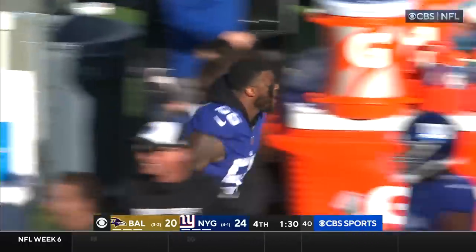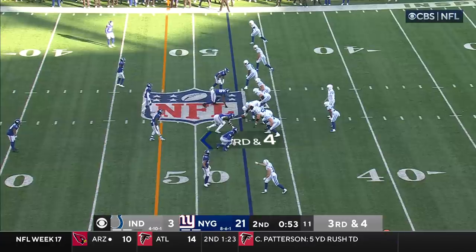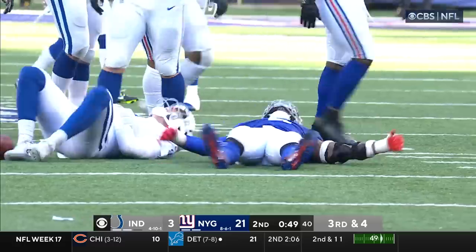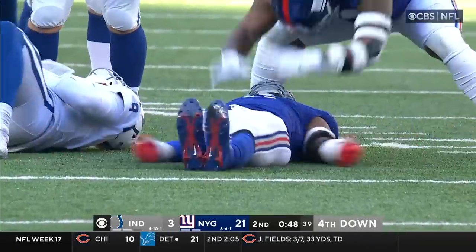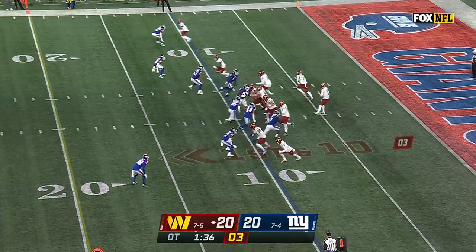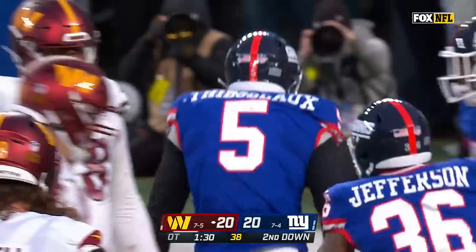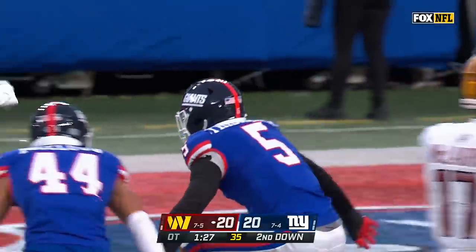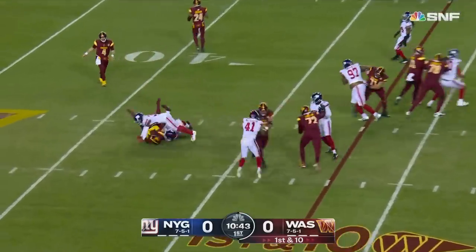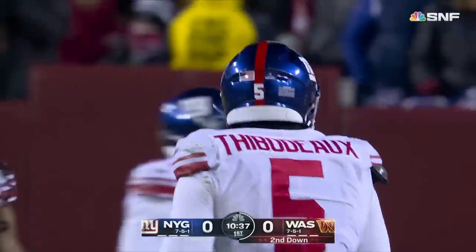Thibodeau with the strip — Big Blue with a big play. Third down and it's Thibodeau again with the shot back at the 41. Hanaki under pressure from Thibodeau, brought down at the 1. Antonio Gibson in the bag, they're trying to get it to Samuel — and again Kavon Thibodeau in there for his second good play behind the line of scrimmage.